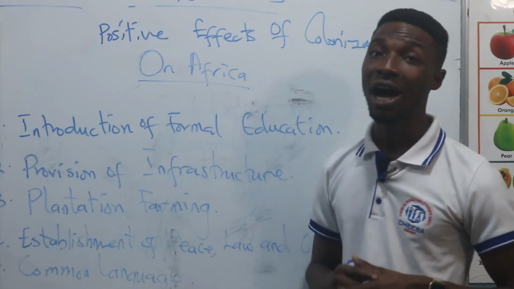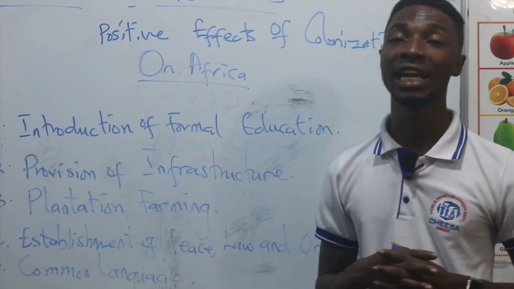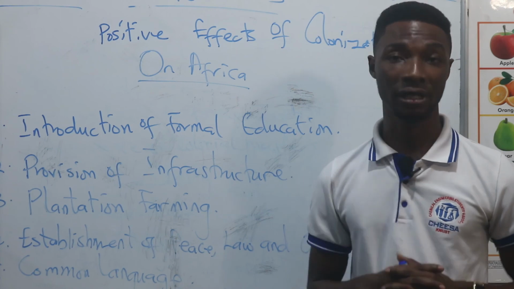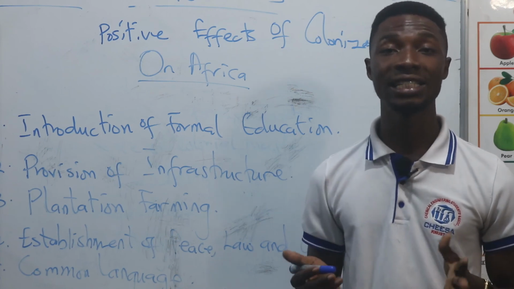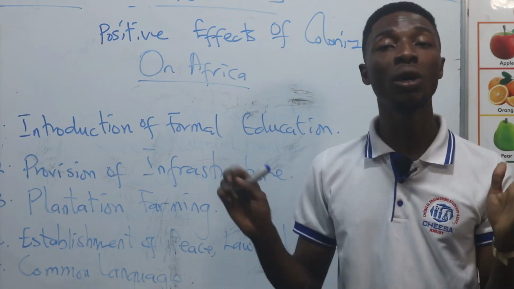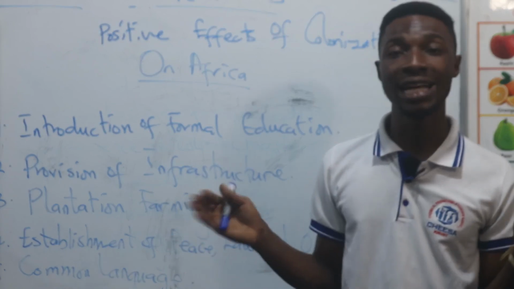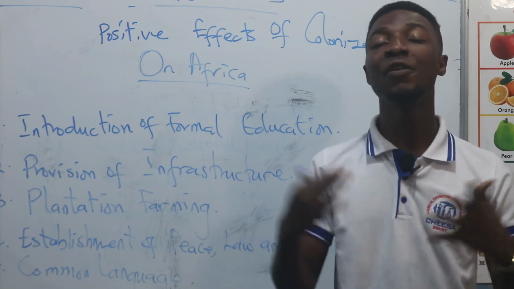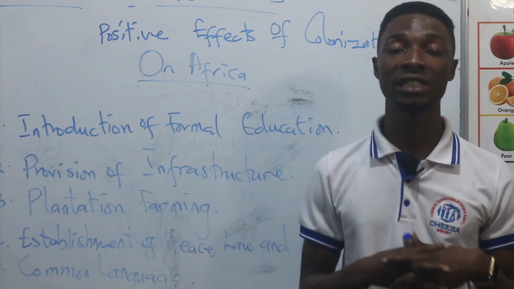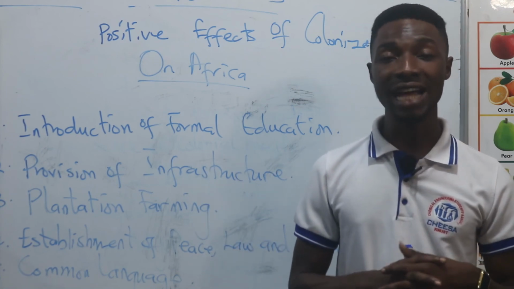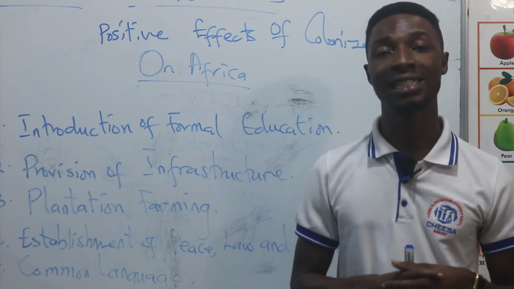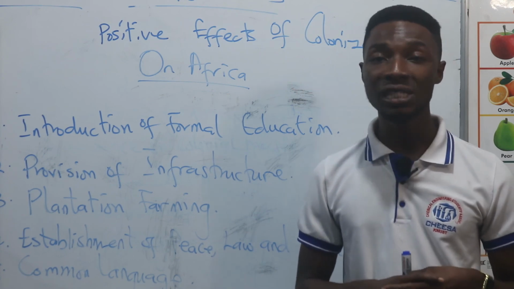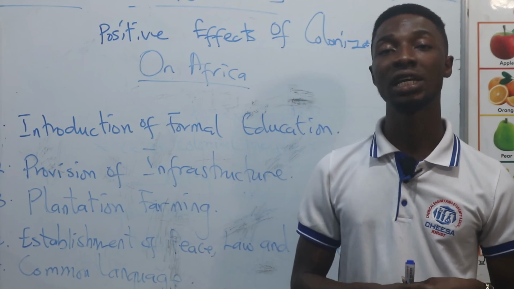Finally, we all have a common language now. All Africans can now communicate through the English language. Without colonization, we would be having our own languages, different languages that other countries wouldn't understand. But now, everybody understands the English language in Africa. For that reason, colonization has done us good by introducing the common English language in Africa.